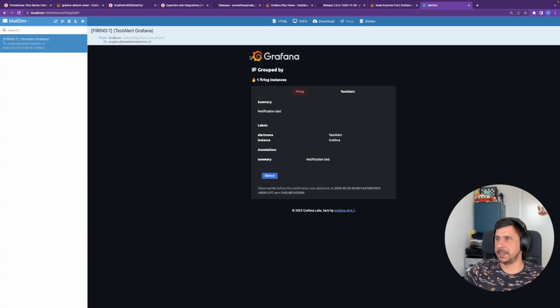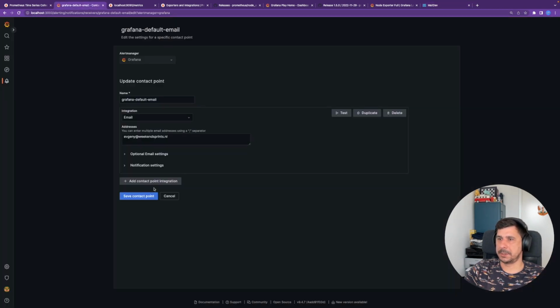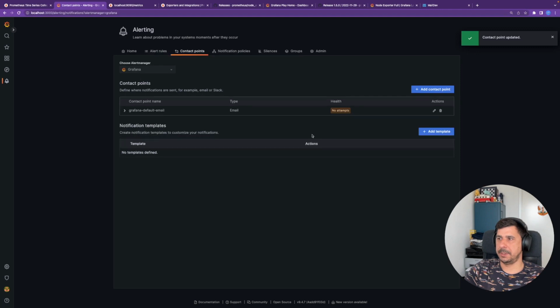We can see that we just received a test email from Grafana. Okay, so this part works. We just close this, save the contact point, and with this, we are good for now.